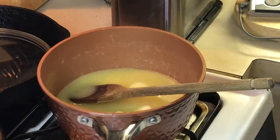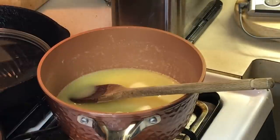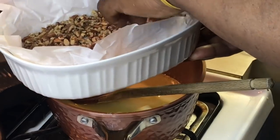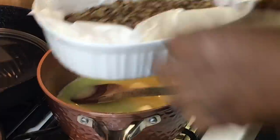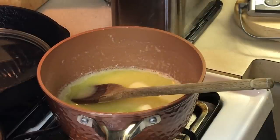While I'm doing that, I'm going to put my pecans in the bottom — a cup of pecans in the bottom of this casserole dish here. See that? Put a cup of pecans right here in the bottom of my little casserole dish. And then when this comes up to a boil, we'll pour that in there. So anyway, y'all, we'll be right back.